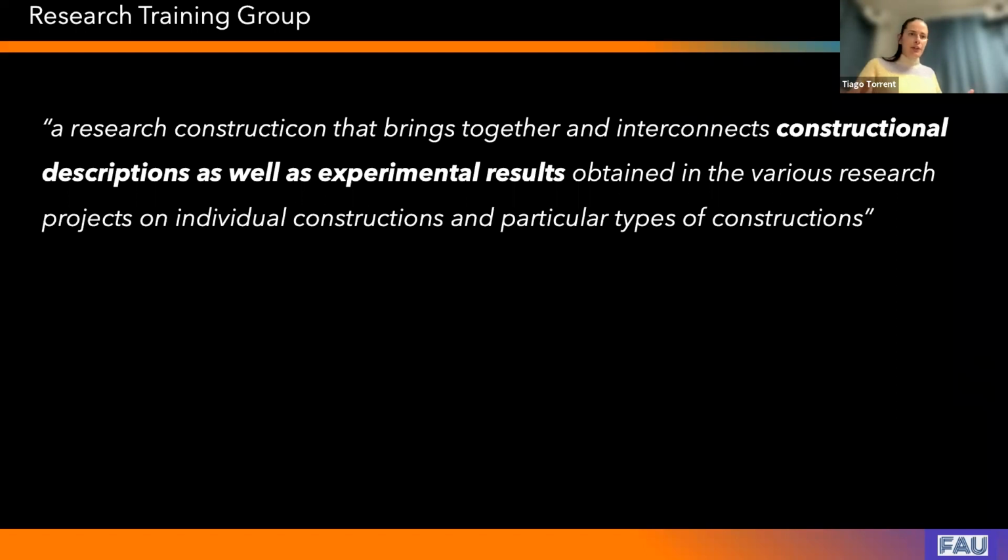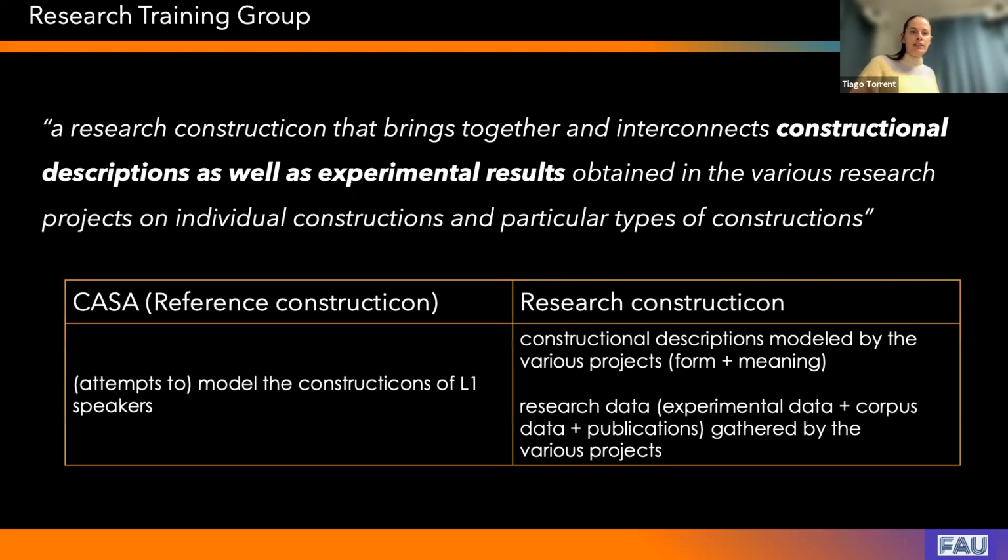So the various research projects are the ones carried out by the 15 PhD students, and the kind of data that we want to put in differs from what you will find in a reference Constructicon. So we assume that in a reference Constructicon, you have at least as a goal, as a maybe unattainable goal, to model the constructions of L1 speakers. Whereas in this research Constructicon, what we want to do is to really concentrate on what the people that work in this research training group are working on.